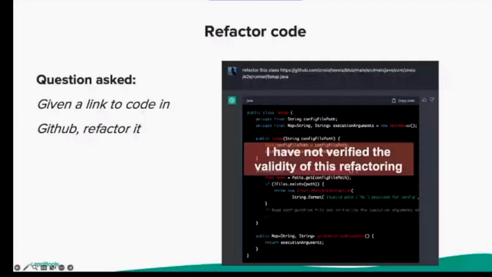So I gave it a link to a GitHub repository, a specific file in the repository, and it was able to do refactoring on that as well, though I had not tried if that refactoring actually worked correctly or not. The doubts in my mind were that looking at a class, the refactoring was good, but that class was used in the context of various different ways the framework was implemented. I do not know if all those aspects were taken care of when the implementation was done. But it's a great start again.